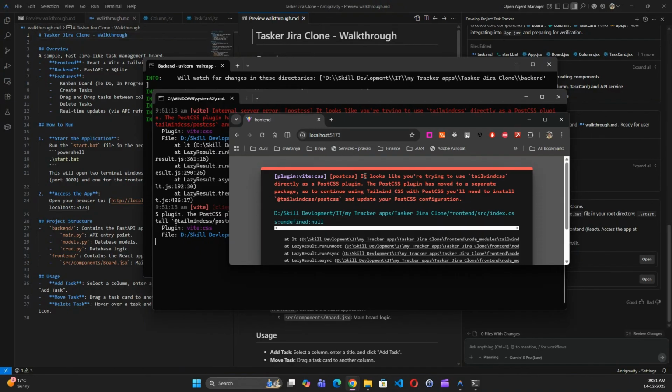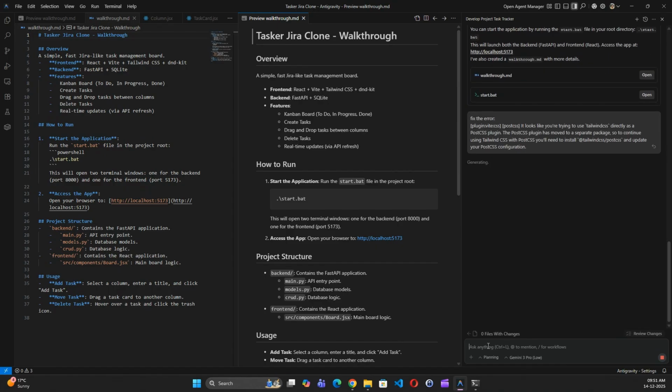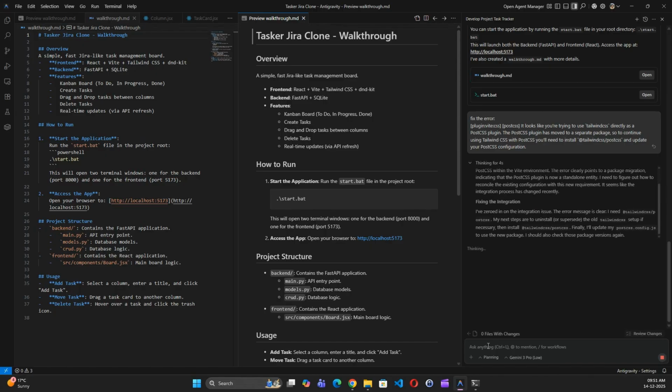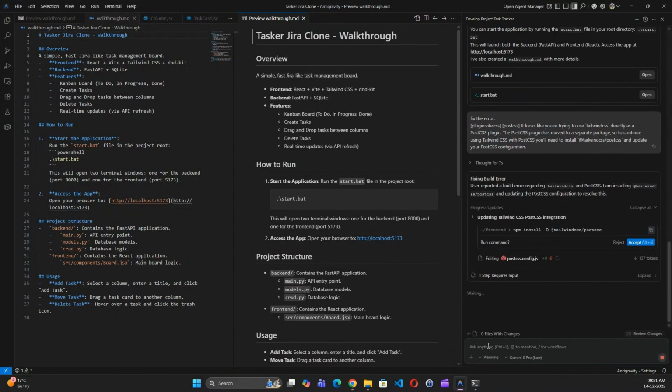You see there's some kind of Tailwind CSS error that is causing the issue and the application is not loaded. So what we do is we copy paste this error and say fix the error, or don't even specify fix the error. By reading the error message, it will understand what has to be done. But to give it straight away the context, I'm just mentioning it as fix the error.